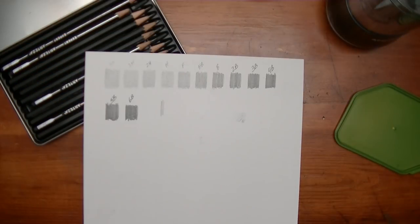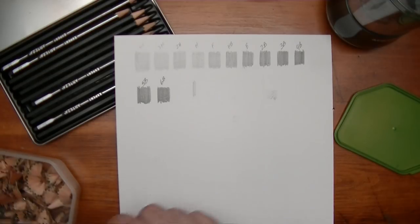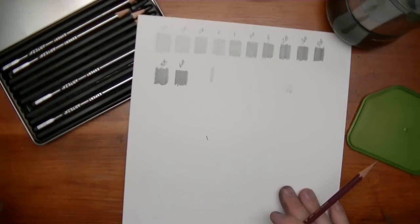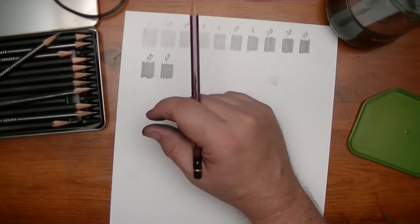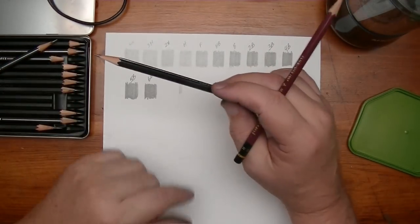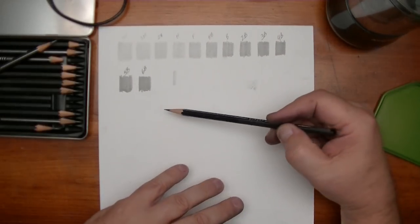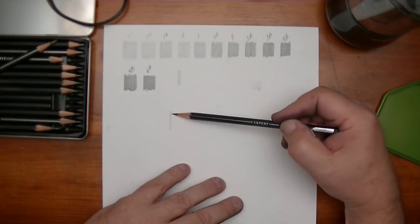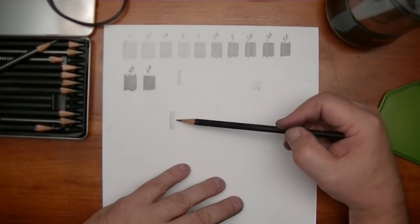Let me get my H here. You don't want to be dropping your pencils, I'll tell you that. All right, let me sharpen this. Okay, let me get the H, the Arteza H pencil here. This is the one where the shade is lighter than the 2H, and it should be darker. So let me just go ahead and lay that H down. It's rock hard. Now it's got a sharp point to it.